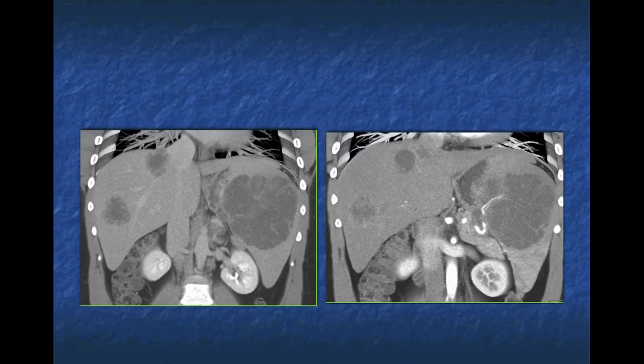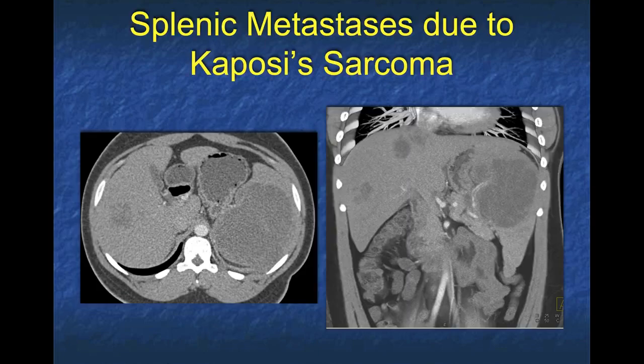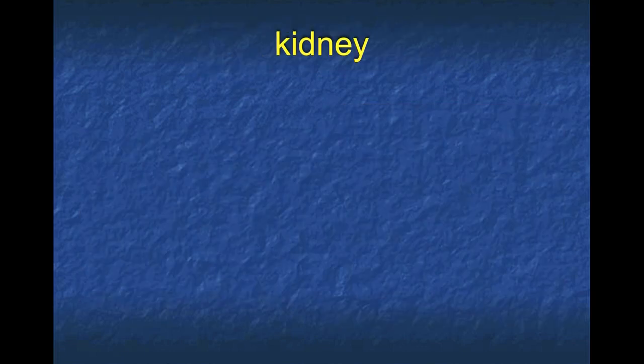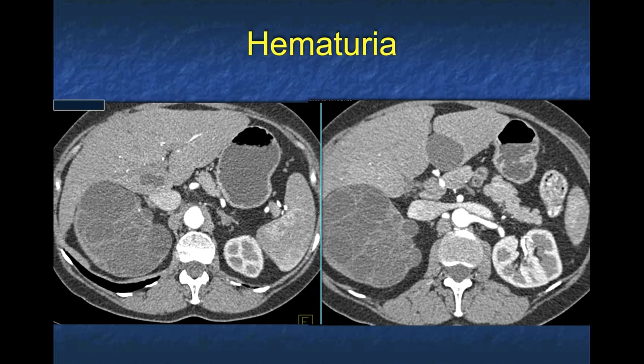This patient had AIDS. Well, what else do you see in patients with AIDS? You see Kaposi sarcoma. Kaposi's is one of the tumors that gives you cystic metastasis in the liver and spleen. In the liver, cystic mets, you think about Kaposi's, you think about GIST tumors, you think about ovarian cancer, maybe melanoma. Spleen, you've got to think melanoma. You could think of other sarcomas, and this was Kaposi sarcoma, a really excellent case.